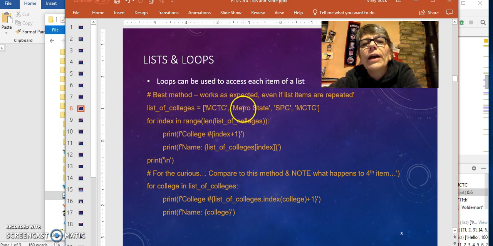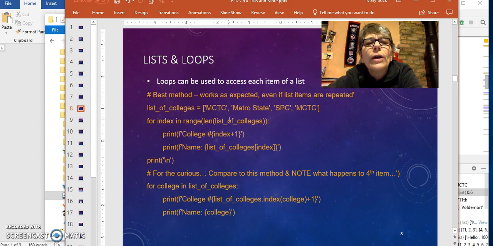So no matter if I add items to my list, this will still work because, on the fly, I'm taking the length of the list and running range against it before I start this loop. And so the loop would be reset if I came back and changed my list members. That's pretty great because this would basically translate into for index in range 4 in this case.